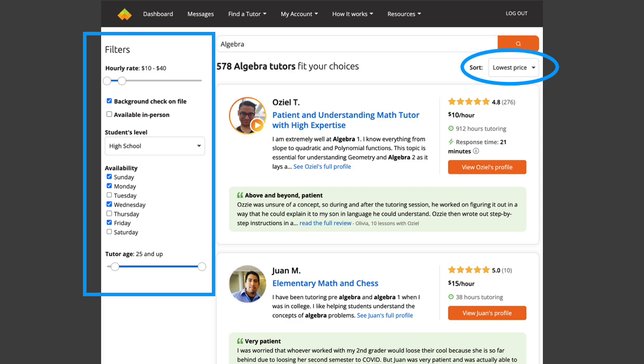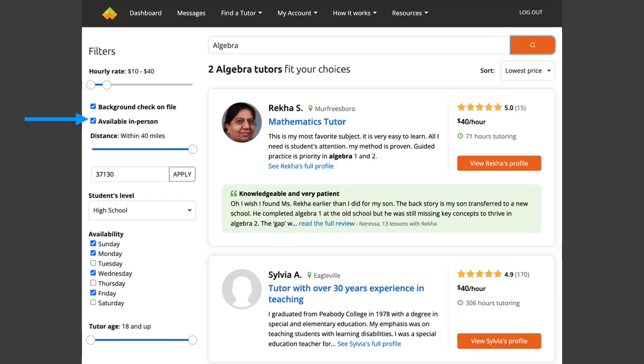But now we need to take a quick look at what happens if I want a tutor who is available in person within a certain range of a specific zip code. This is why I wanted to specifically address the issue of in-person tutoring. Most sites that offer in-person tutoring either have limited selection, limited availability, or higher prices. At least 2 of those are happening here.